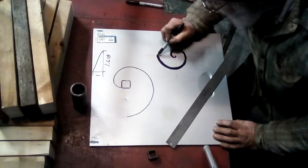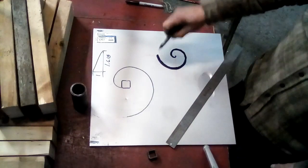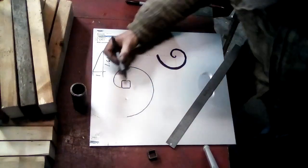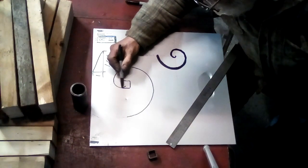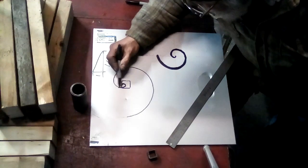So if you were making a full-scale drawing of a spiral, you can lay it out arithmetically and get that sort of spiral as opposed to this sort. This one, you can draw an origin too, which would be something like that.